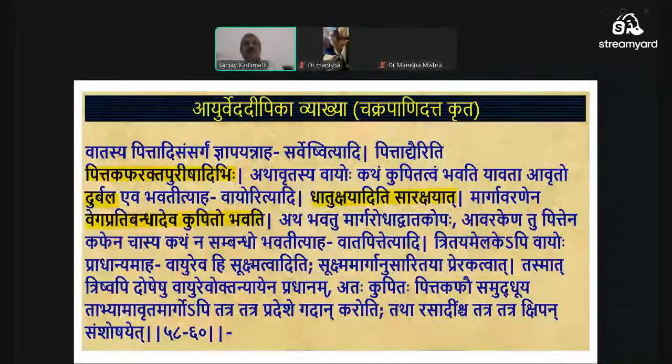Imagine a small child wandering here and there, playing here and there. You hold him tightly for a few minutes, or tie him with a rope to some cot. He starts agitating and gets irritated. He starts crying, screaming. Similarly, the same thing happens with Vayu. The dosha which was meant for free movement all over the body, if there is a vega pratibandha, if somebody obstructs its speed, it gets angry.